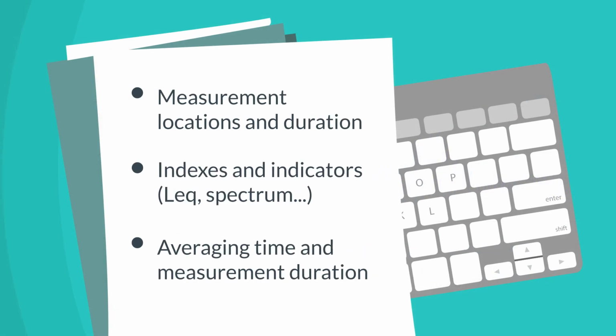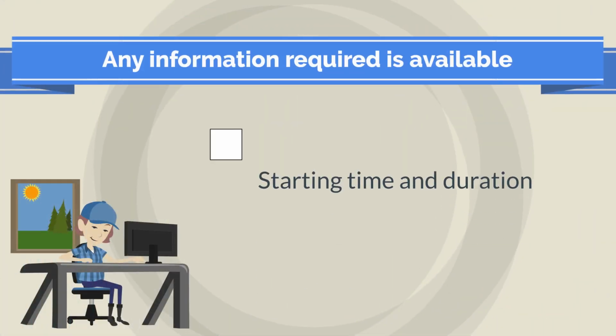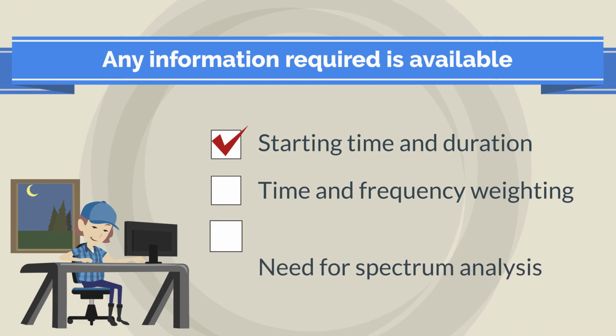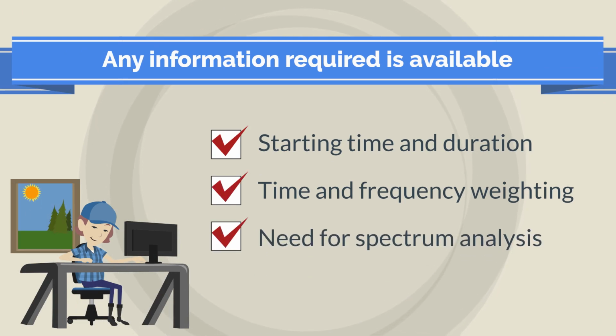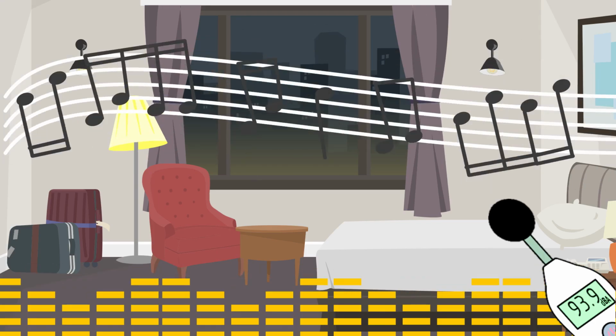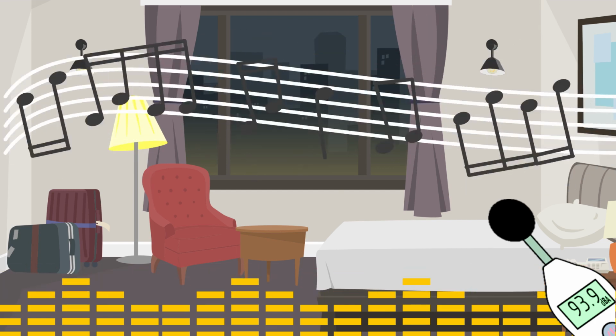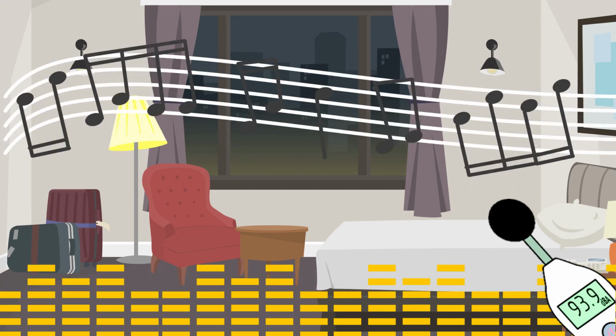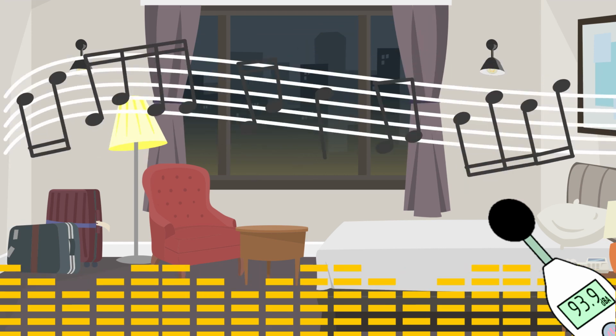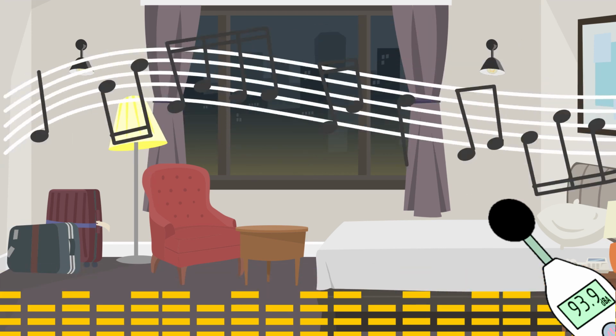The students will fill in a form describing the type of measurements they would perform and the locations they would choose. The students can select any starting time, duration or measurement location. They can choose to measure equivalent noise level or maximum levels, with any averaging and frequency time weightings. They can also make third octave band frequency measurements. And they can decide to measure on the facade or even to perform indoor measurements.